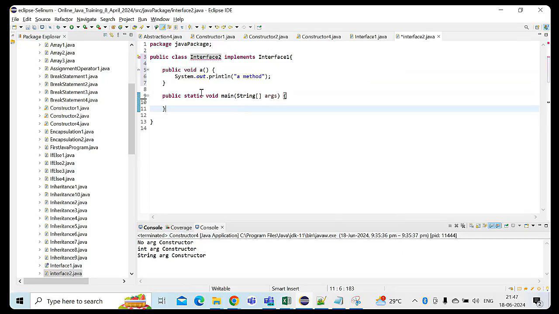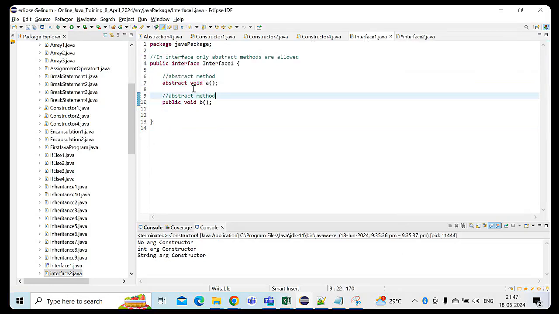Now I'll create one more method here, override, public void b. One thing I'll show you with auto generate: this A method is already implemented here, right?